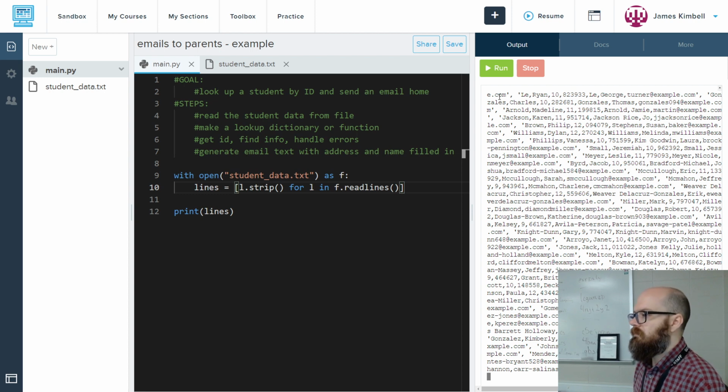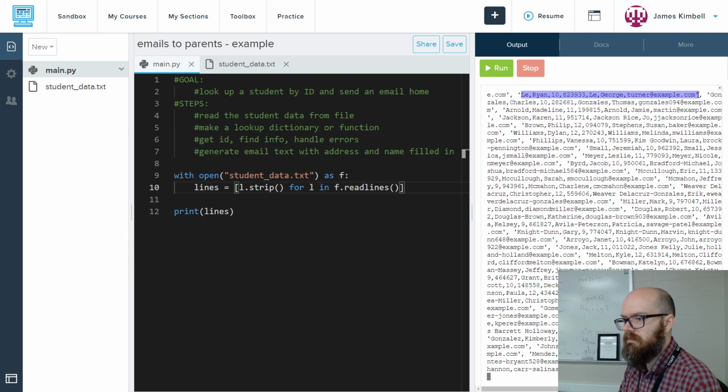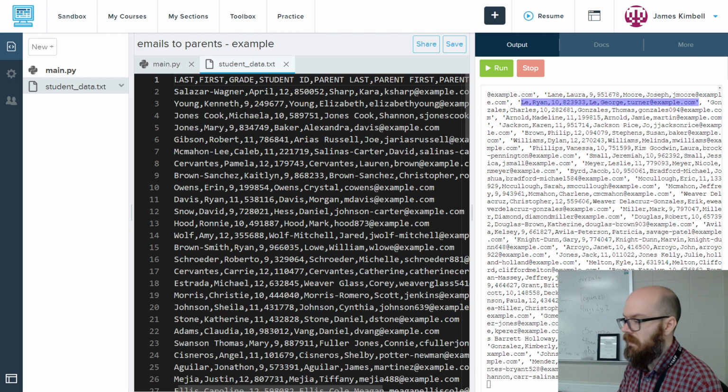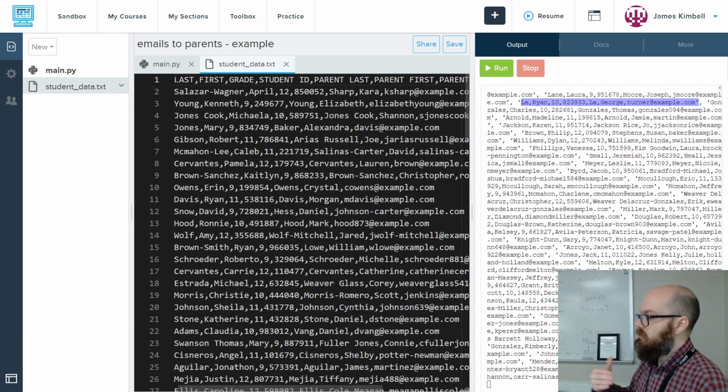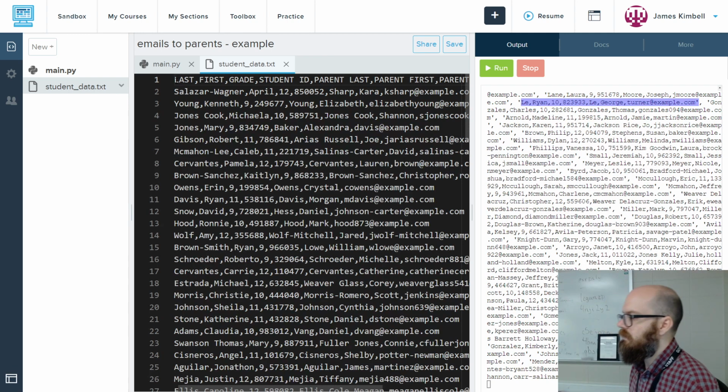So what else do we want to do? Well, we want to split it up into the chunks. For example, at the top of the file it has these column names, just like you'd see on the first row of a spreadsheet. And that says, okay, the first thing is the last name, and a couple things later is the student ID. But right now we don't actually have these separate.